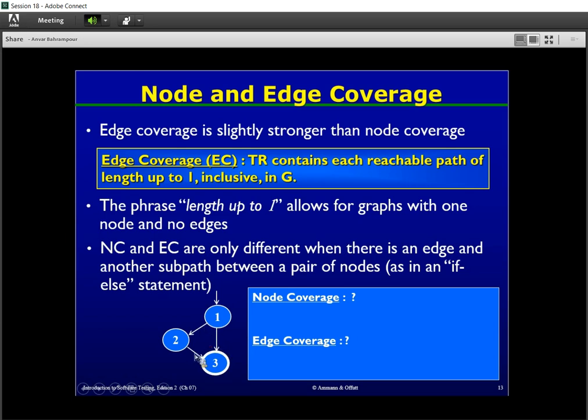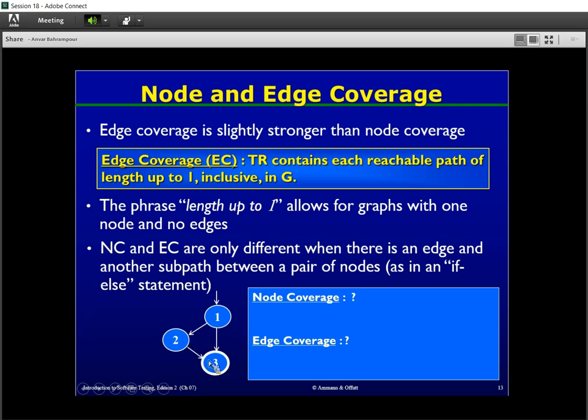As you know, this node defines a branch which has two exit edges, so we cannot cover all edges by a single test path.